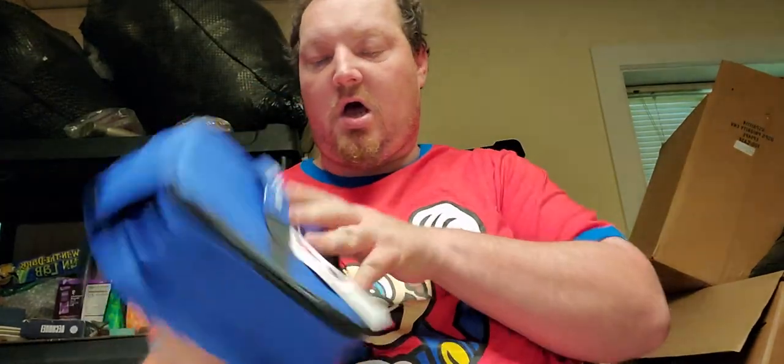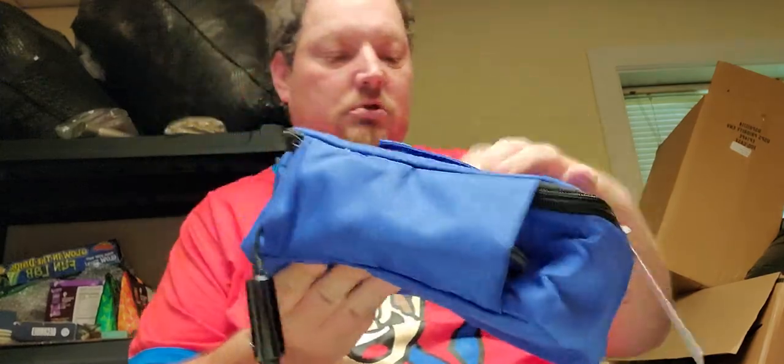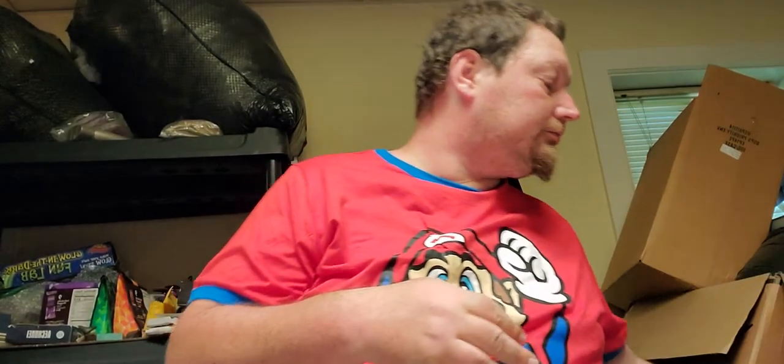Looks like a no literal oven. So a Hot Logic Mini. And things in the back. Okay. So this one even comes with a cookbook. And a piece of Tupperware. But yeah, same thing. Just cookie little things in, I guess, to keep it, put it in the Tupperware, put it in there, keep it warm. So I'll clear some space here.